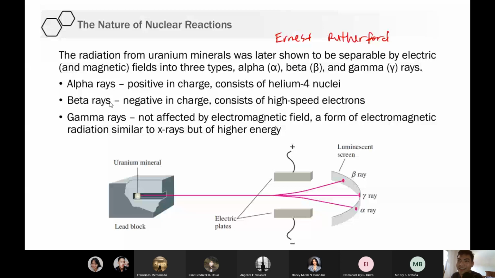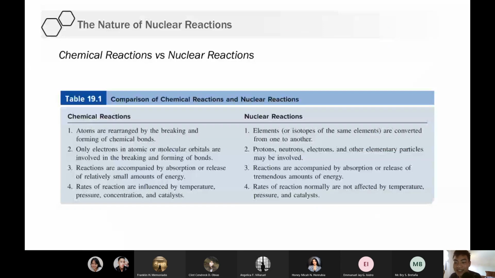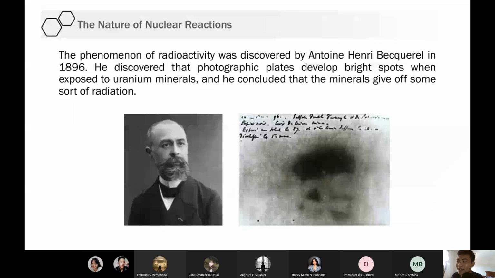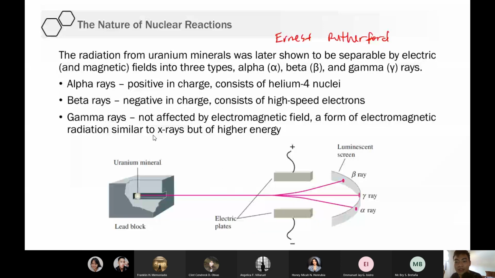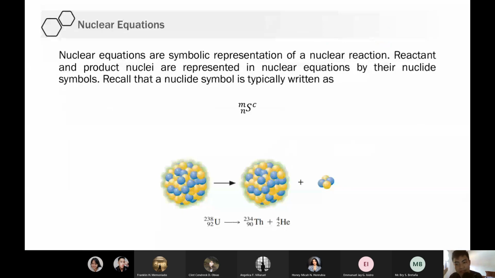Okay, so basically, ang discovery ng nuclear reactions ay accidental lang. So, nilagay niya lang sa cabinet, tapos may na-discover siya, tinawag niya X-ray. And then later on, that was further investigated by Rutherford and na-discover niya, we have the alpha, beta, and gamma rays. Okay, so that also led to the development of modern atomic theories. Mas naka-discover sila na yung atom, di lang siya bilog, marami pa siyang laman sa loob. Okay, so yun yung start ng modern science, with the help of nuclear science. So yun lang yung timeline, medyo maigsi lang.